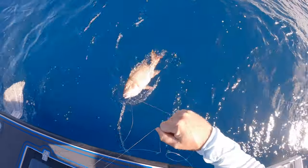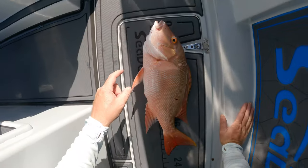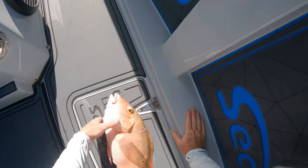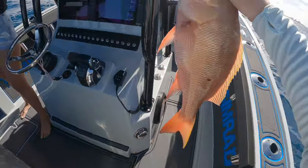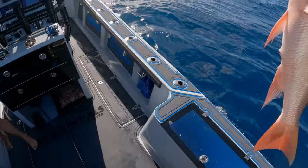Hey, that's what we wanted right there. That's a keeper. Woo! All right, so you can see, guys, I think you can see here, 18's a limit. We're sitting at 20 inches. There you go, we got him. Mutton for dinner. Hey, we got the Fort Lauderdale mutton right there. That's what we were looking for.